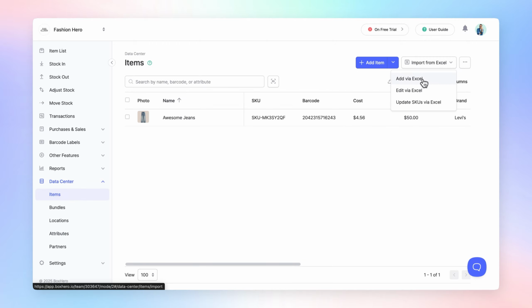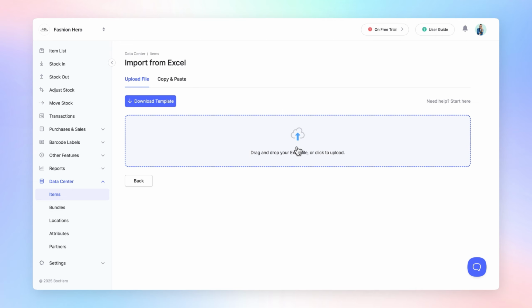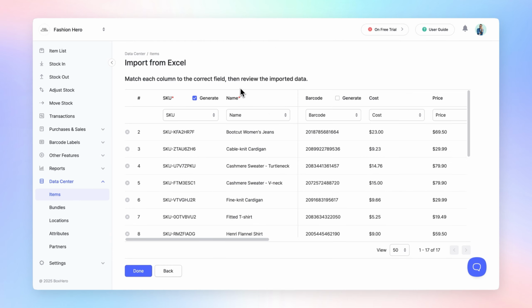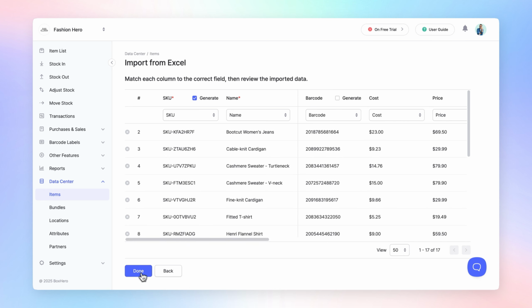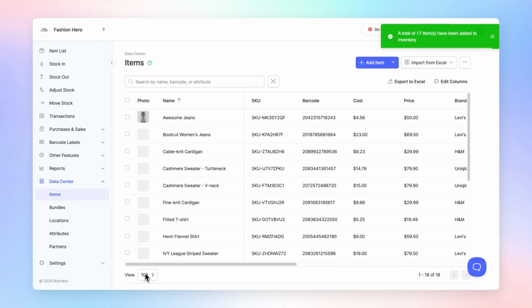We're going to import from Excel, add via Excel, and now we're ready to upload that Excel file. Look how nice it looks. I'm going to go ahead and add my items, and now I have 17 new items added to my inventory, in addition to the awesome jeans I have already added earlier.